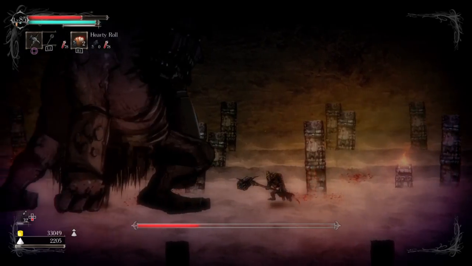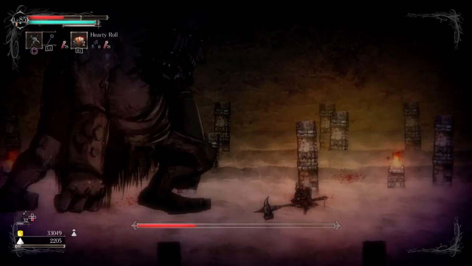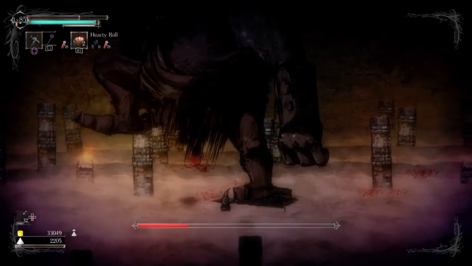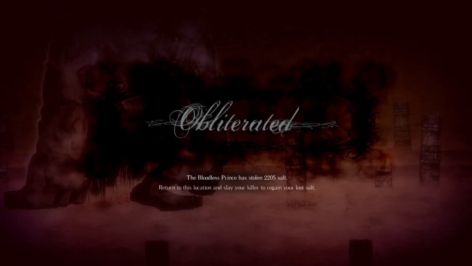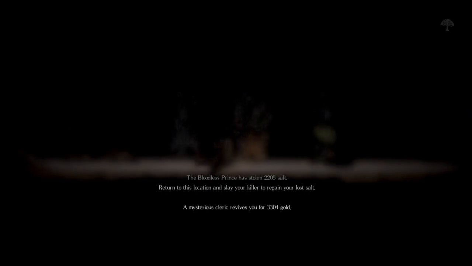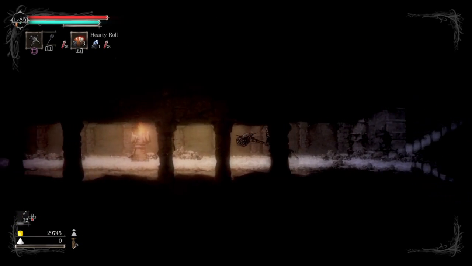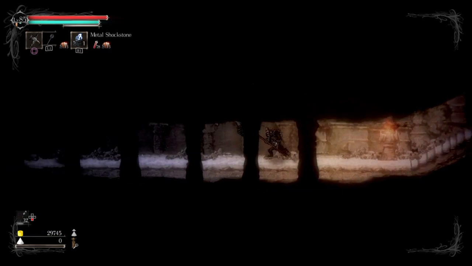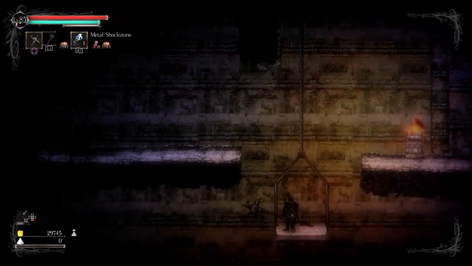I should block that attack. Okay, so ultimately he seems a big case of pattern recognition. His attacks seem relatively telegraphed, but I think he got a little faster there in the end. But ultimately, beyond that, it's just a whole lot of attack, dodge. This won't be a quick fight by any means.